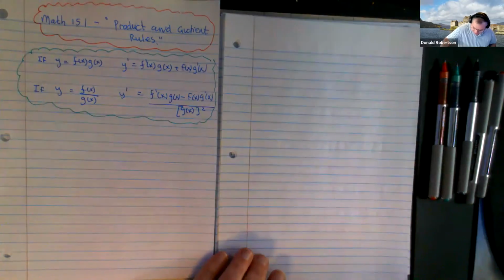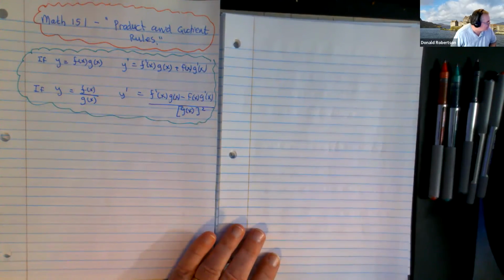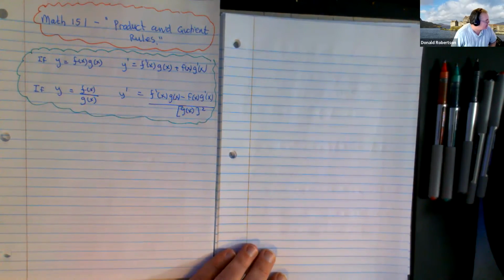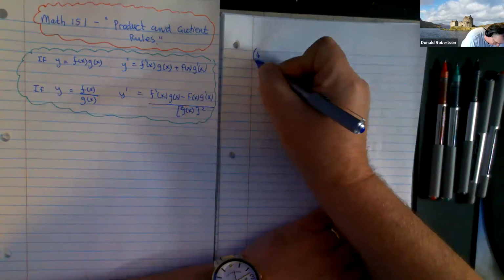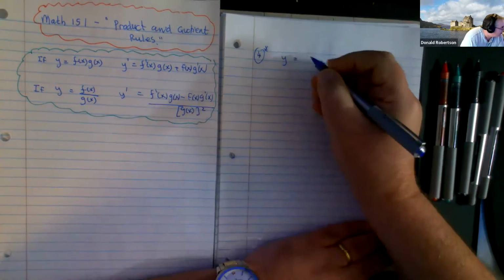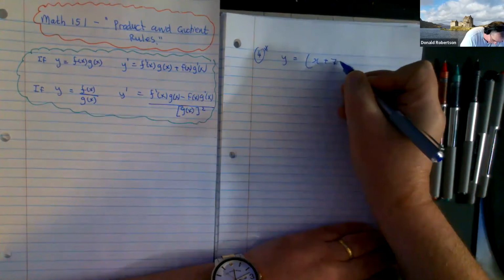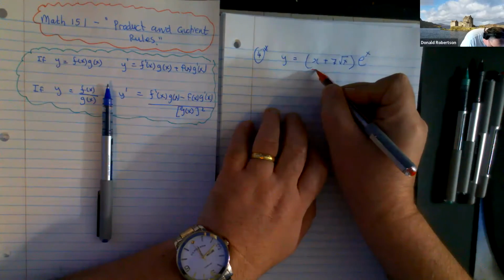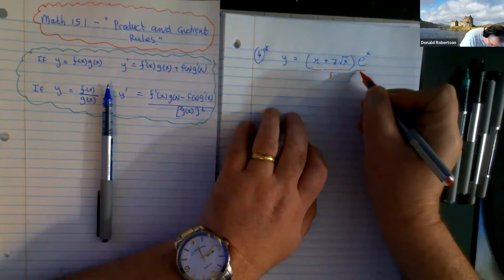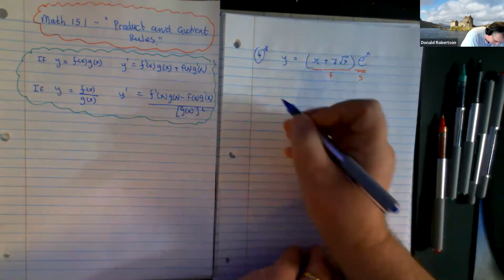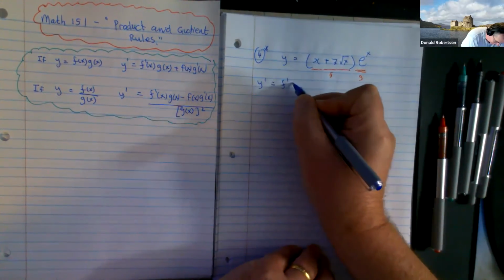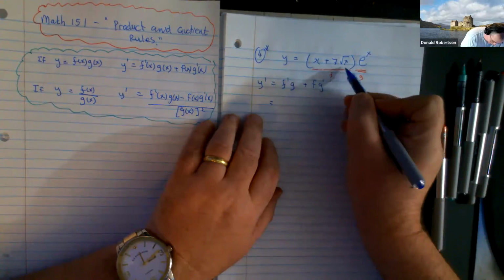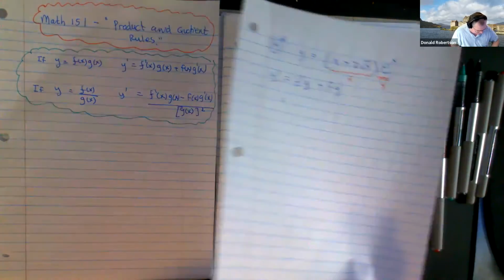Right. The best way to get good at product and quotient rule is to do as much practice as you can, right? You can never have too much practice, right? So let's add another complication to the problem. Definitely a product rule. All of this will be f. This little guy here is going to be g. It's going to be f dash g plus f of g dashed. Oh, that's a problem. So I'll do that on the side.